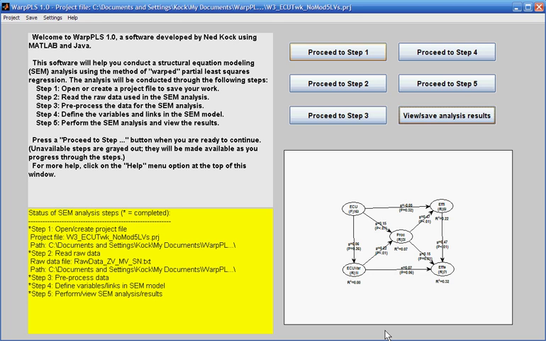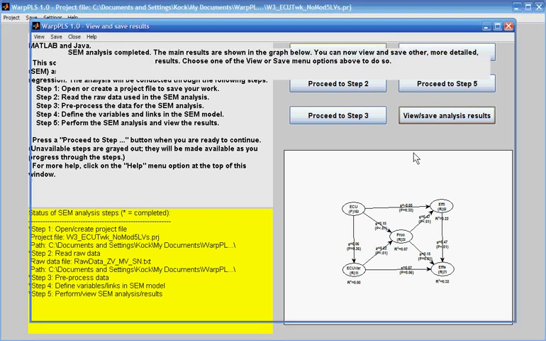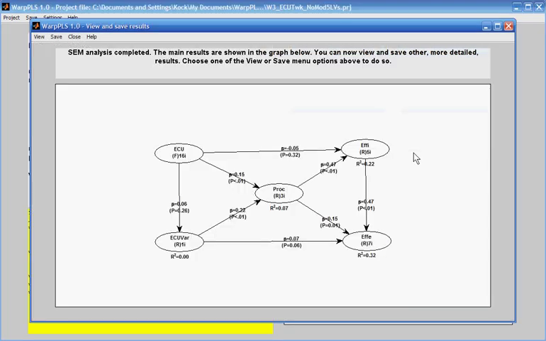What I have here on the screen is a model at the bottom here, a model that I can blow up, and that is the result of a previous analysis. The model has 5 latent variables, and I have many arrows here that allow me to explore the relationships between several of these latent variables.